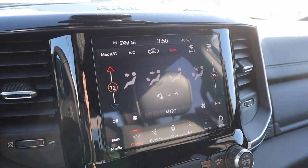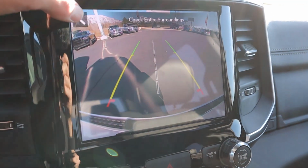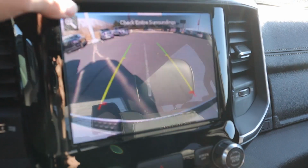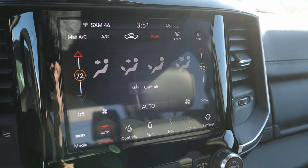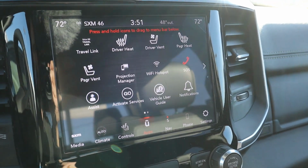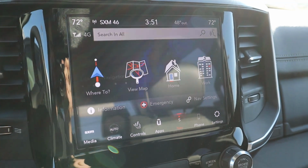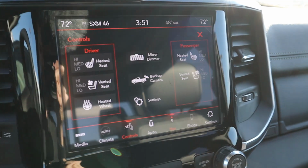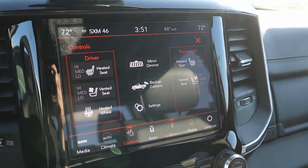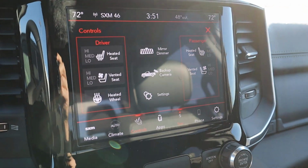Here is our infotainment system, and this one's got the 8.4 inch. If we pop it into reverse, backup camera's gonna pop up. Got the little zoom function on that backup camera as well. Now in terms of just the rest of the functionality on it, it functions really well. It's super similar to Chevy's touchscreen in terms of size and response time and all of the controls that you get with it. No fancy 360 camera system or cargo camera system. You can get a 360 camera on the Ram, but you cannot get a cargo camera for the half ton.